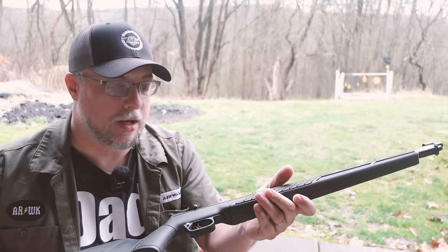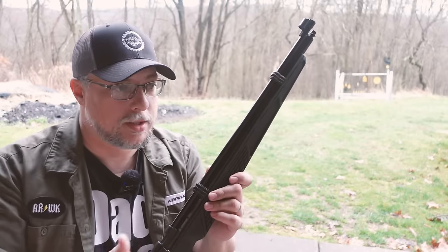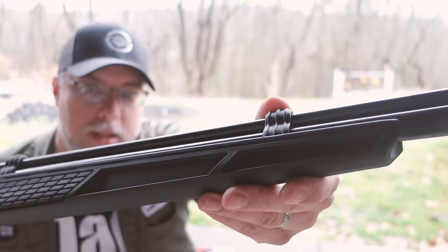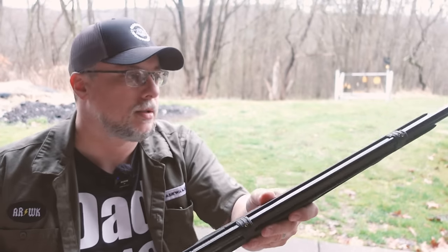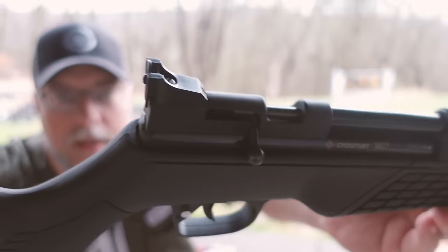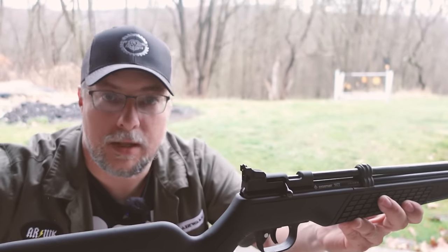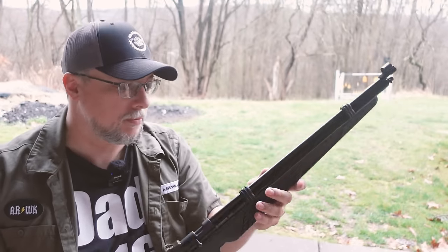Now, I have shot it a few times already. Still, the breech that's on here is not giving me any trouble. It's just like the regular 362. One difference I will point out is that this gun has barrel bands on it, which the regular 362 does not. We got a hooded front sight there, and your rear sight is adjustable for elevation and windage, and it is also a peep, and then a regular flat sight, which I like to call buckhorn. I know it's not a buckhorn, but that's what I call it, so get over it. Flip it around for whichever one you want to use.